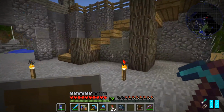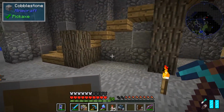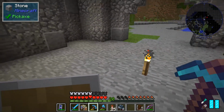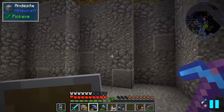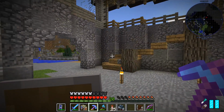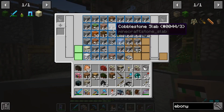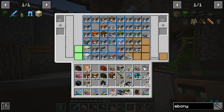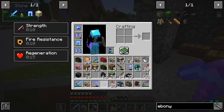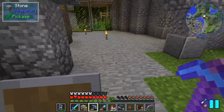Like, it can be mainly smooth, just with a little bit of maybe polished andesite in there occasionally, maybe a touch of gravel. The risk I run of adding more detail into the flooring is that it looks identical to the walls. So that could be a problem. What can I do instead? I know. We'll make it a mix of matted down dirt and stone and the occasional other details of stone in there. That way, the dirt especially will make it look significantly different than the rest of the build.